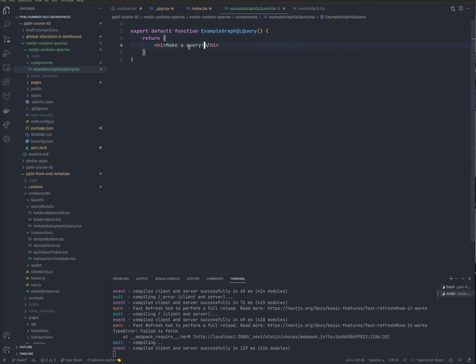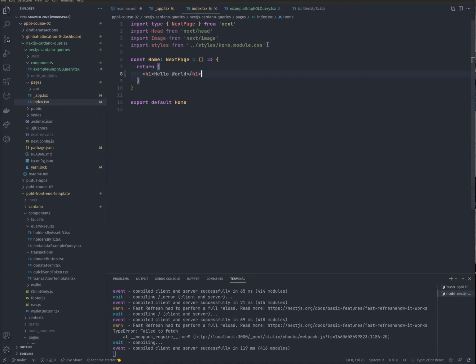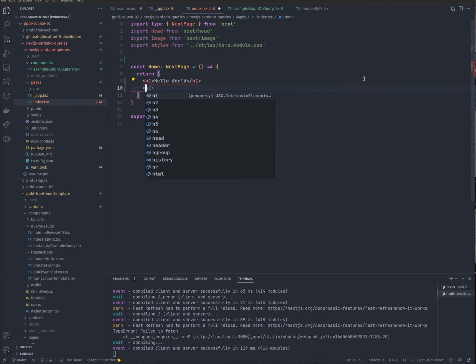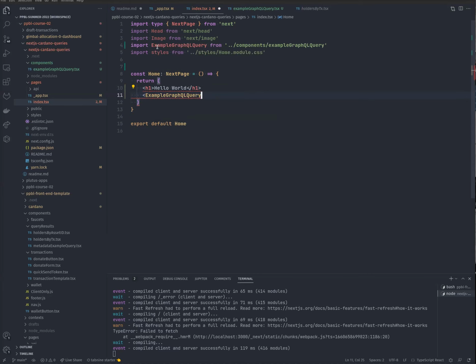Now, what I'm able to do here is in my index, I can import that. And I could start importing it here. What's nice is if you have your code environment set up, you can just start typing the name and autocomplete will show it to you and it'll import it automatically.